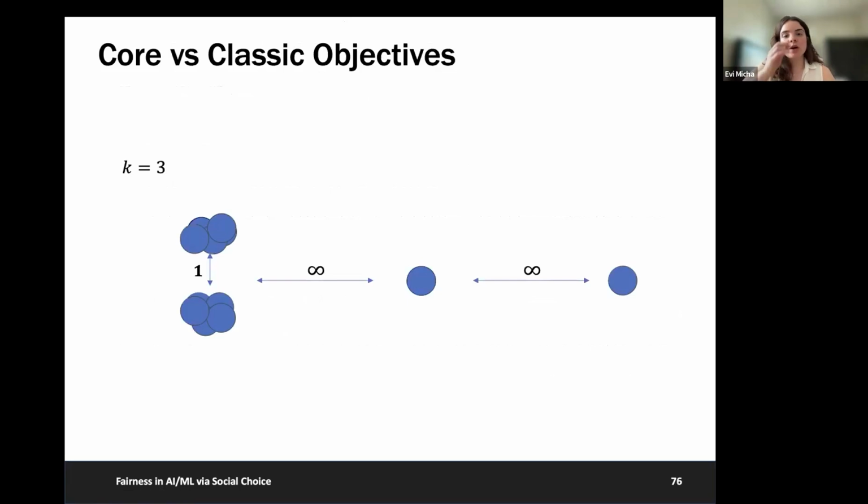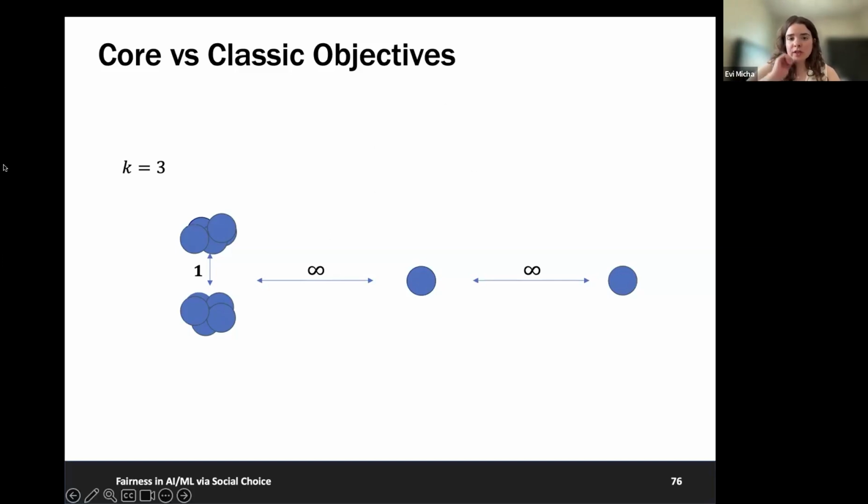So of course, now let's go back to the classic objectives, because someone can wonder and can say, why do we want the core? Why don't we just try to apply k-means or k-medians, and what is wrong with them? They're not fair. So in this picture, I want to show you that in some cases, k-means and all the classic objectives, first, are very sensitive to outliers. And second, they might not be very fair under the idea of proportionality and entitlement.